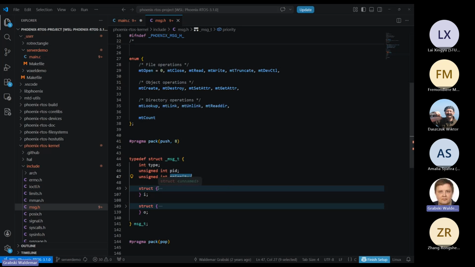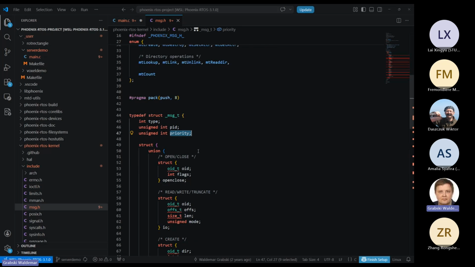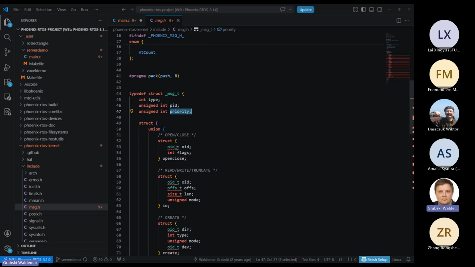And look, in the input part there is a union. So there are different fields for different messages: for open, close, read, write. Read and write are more interesting because there is a len, which is the number of values to read or write.